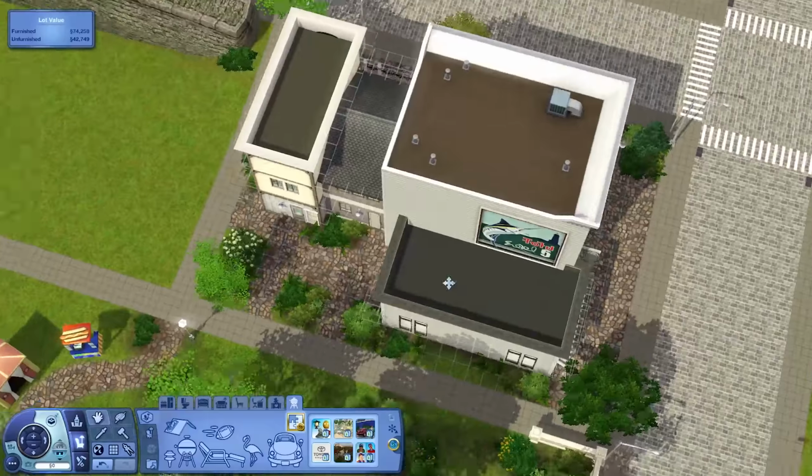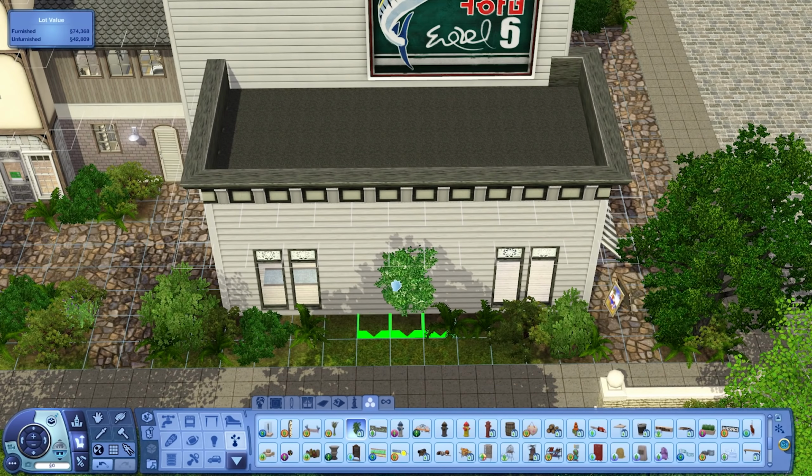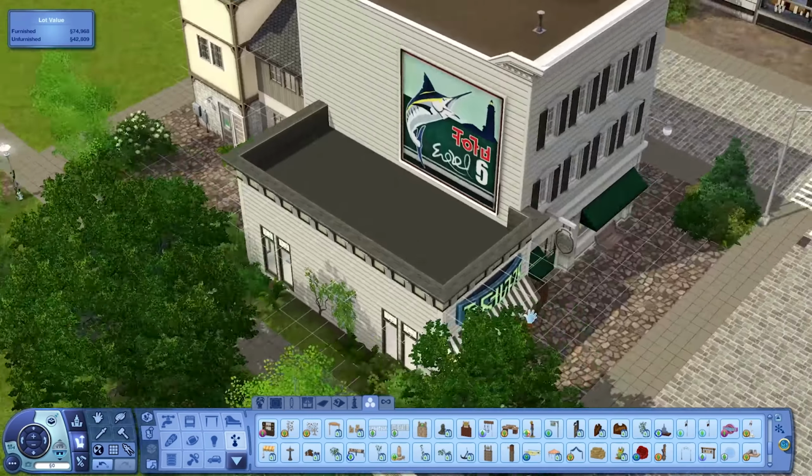And yeah, just the final touches here, just basically a few more details, like a little recycling bin outside, and some ivy on the wall there. And that's pretty much it for this build.